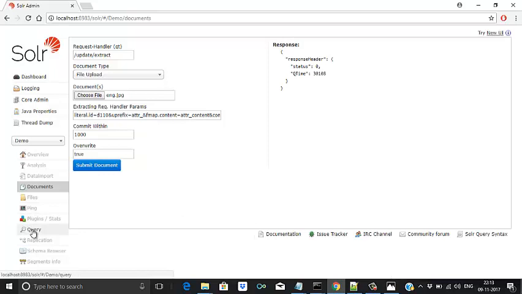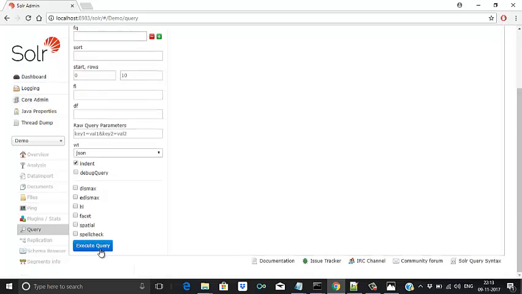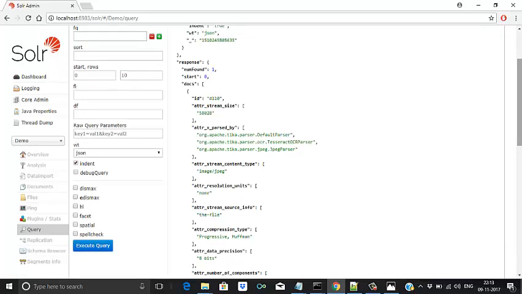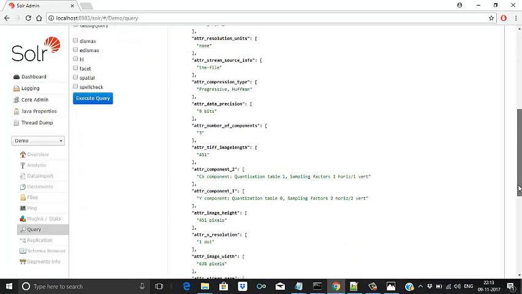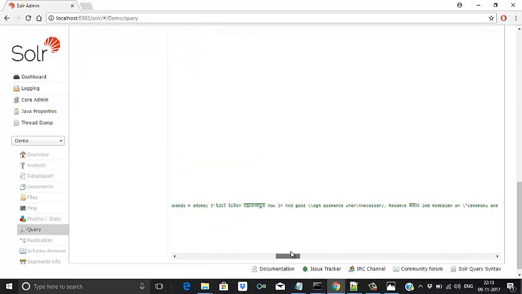We can go to query. We can type ID D110. Now we can search for it. Now we can see we can get the text from the images, right?